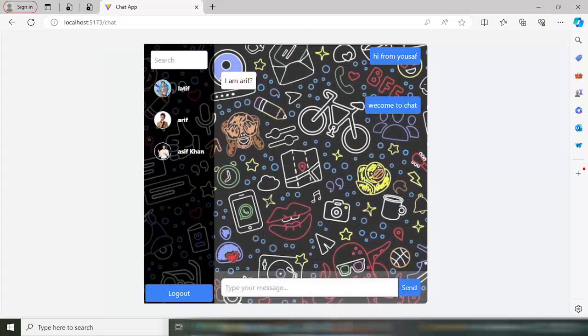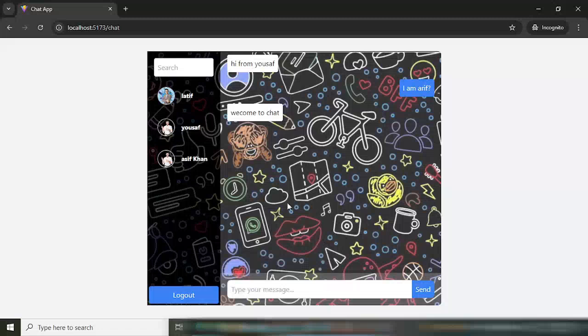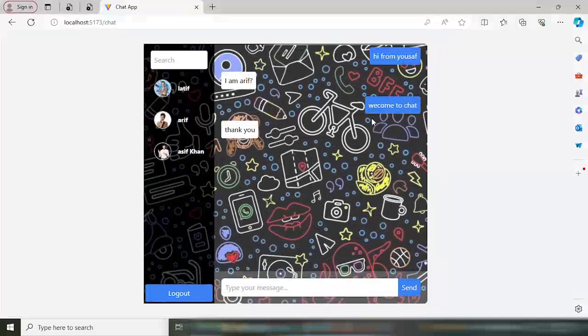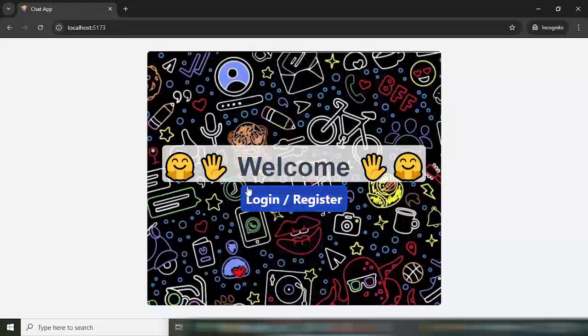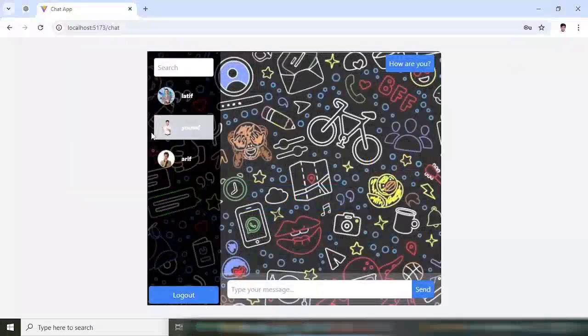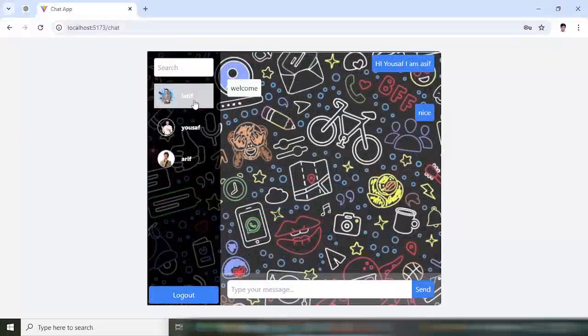So let's open now back that account. So here, welcome to chat. Thank you. I will send this one. Press the send button. Thank you. So here we will receive that message. Thank you. So it is how it works. Okay, this chat application. So we can log out from the system. Let's for example log out from the system. Also let's log out here. And here we have the chats. With this one, and with this one, we have these chats.